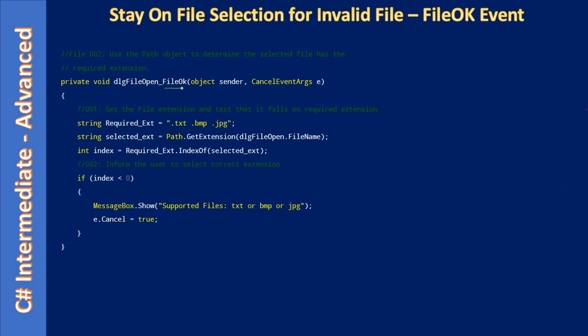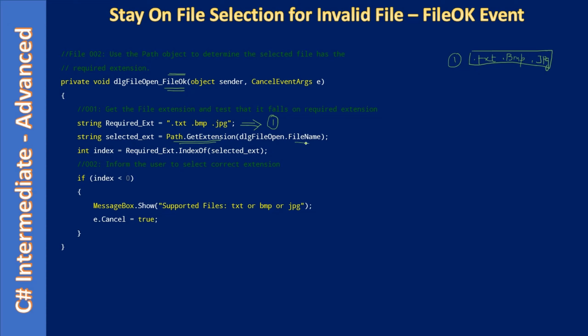So the handler name is FileOK. The FileOK event is from the OpenFileDialog. And if you see in this line, first we set the required extension format. Next, we use the Path.GetExtension method.